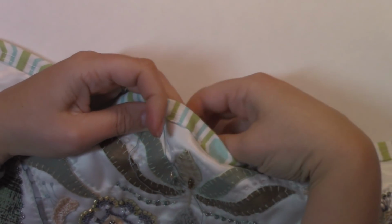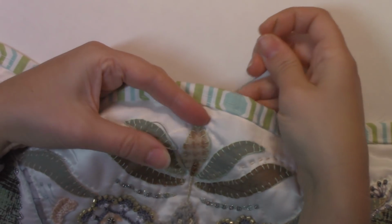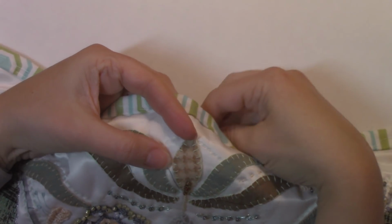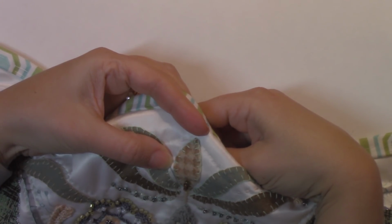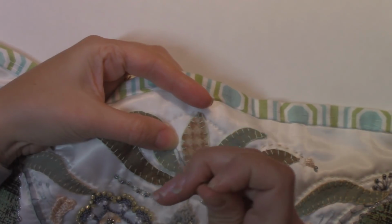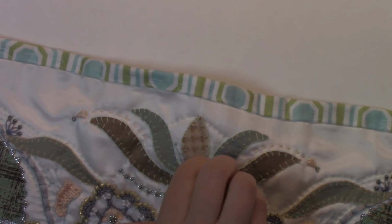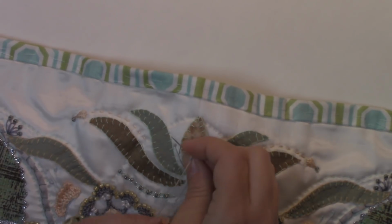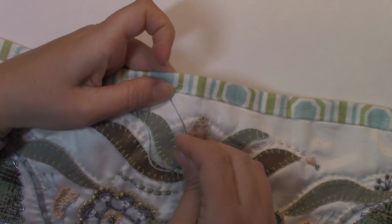We're just going to come up maybe 1 inch or so. Then I want the next stem to look like it's coming from the line I just did, so just really close to where it's sitting. 1, 2, 3, 4. Hold that in place.